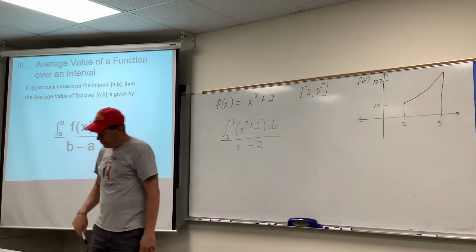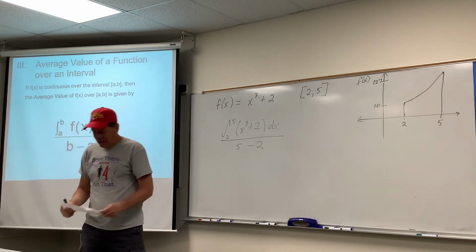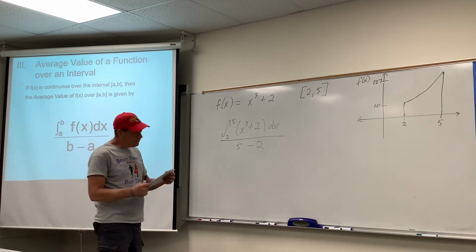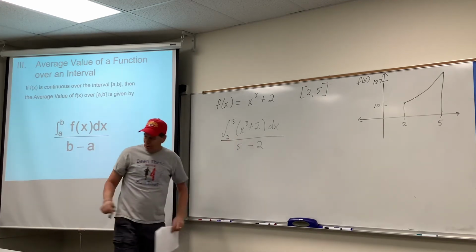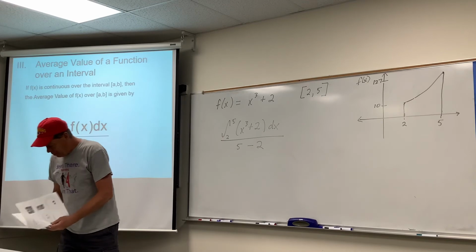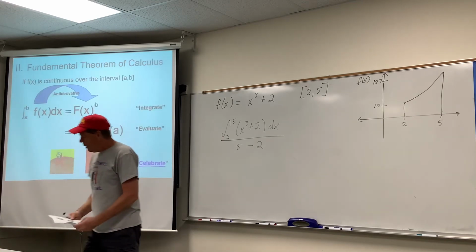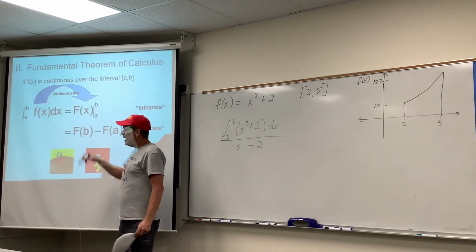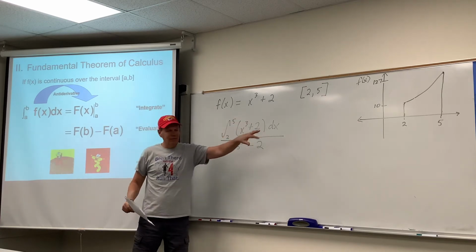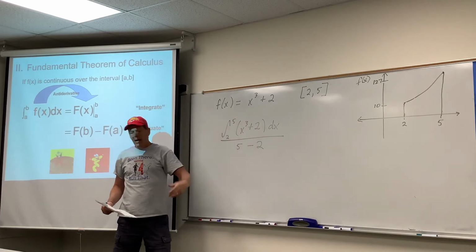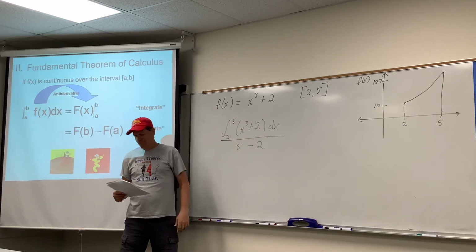So you do your definite integral, and then you divide by the width of the interval. I think it's fair for me at this point to just tell you what would happen beyond that. So again, on the numerator part of this, you would do the mechanical, find your antiderivative, crunch it out. So take this numerator off to the side and crunch it all out. And then, of course, you're going to divide it by 3.